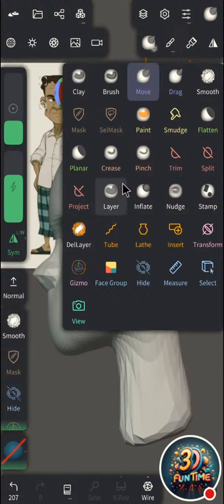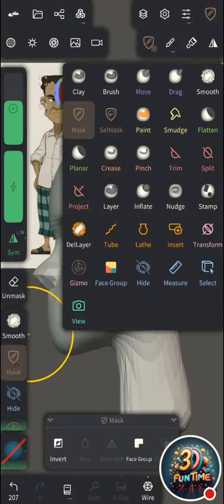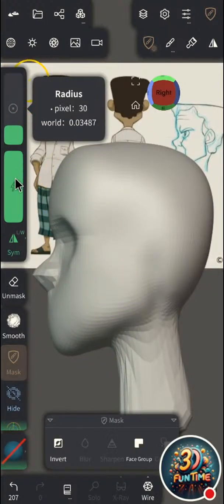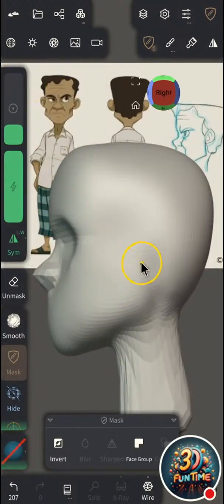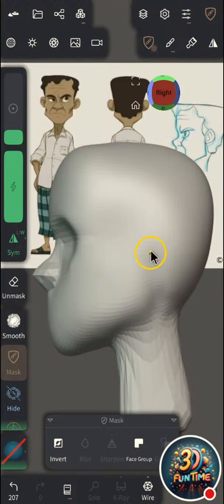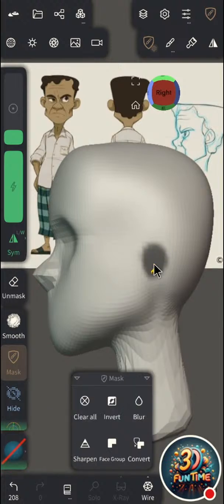First of all, I'm gonna use the mask tool that is available here. As you can see, it's available. Now I would change the size of the brush, and now let's mask this area.